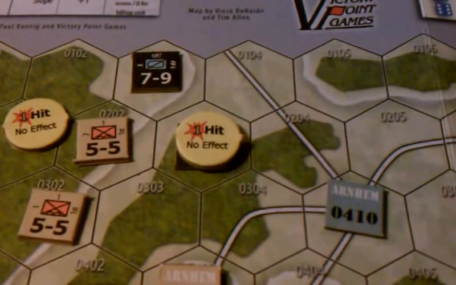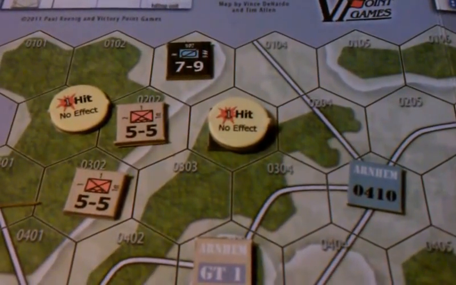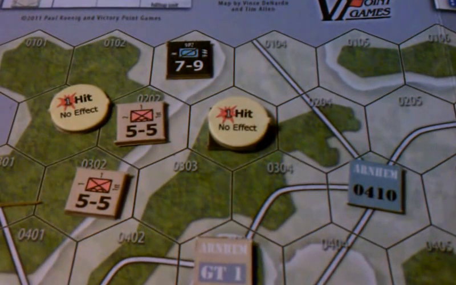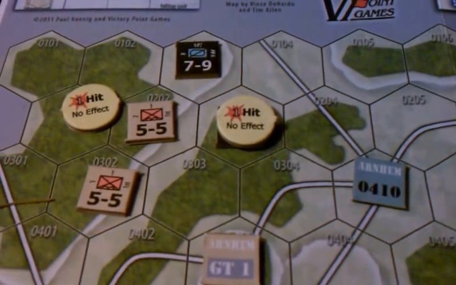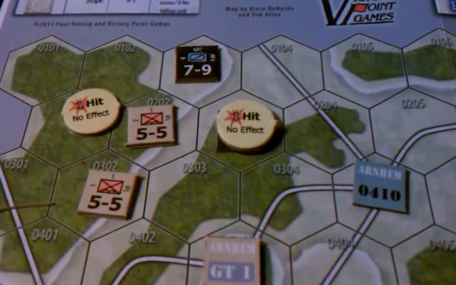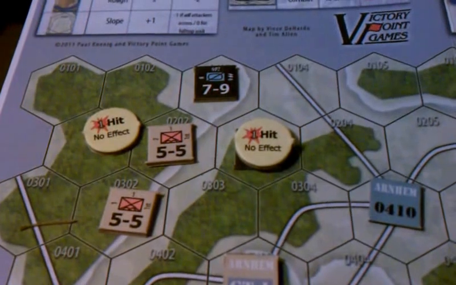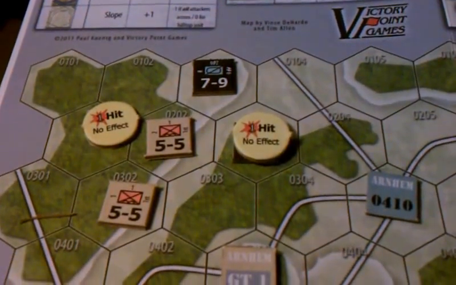So when your chit is activated, you have the choice of either moving, attacking, and you have to be adjacent to attack, or moving and firing at the same time, which there's a negative modifier for that. You basically take a hit for firing and moving at the same time. So, let's see, and the next thing you do is close combat.